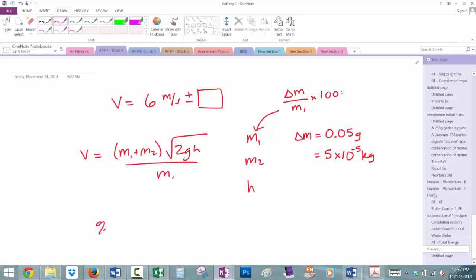Absolutely. So you're going to do the percent uncertainty in M1 plus the percent uncertainty in M1 plus M2 plus, is it the percent uncertainty in H? Why 1/2? Because when you raise it to a power, you multiply by it. Right, so you're gonna multiply by the exponent. Oops, 1/2 times the percent uncertainty in H. Does that make sense? That gives you an overall percent uncertainty. So is that what you write right here where it's plus or minus?